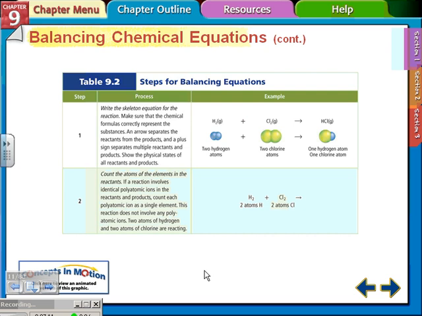Here are some rules and some steps for balancing equations. I gave you a slide that's enlarged at the end of your notes, because this ends up being pretty small on the slide in the handouts that I gave you. But this is how you balance chemical equations, and we're going to do a lot of practice with this in class. Step 1, you're going to write the skeleton equation for the reaction. So we have H2 plus Cl2 yields HCl in this example. Then you're going to count the atoms of the elements in the reactants. So at this point, we have 2 hydrogen and we have 2 atoms of chlorine.